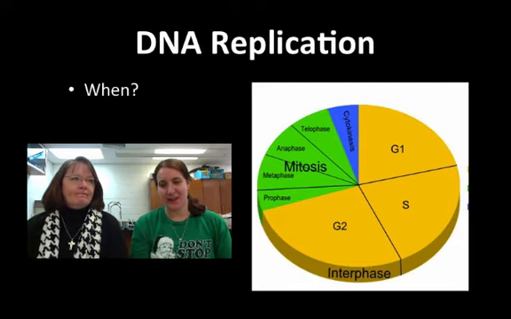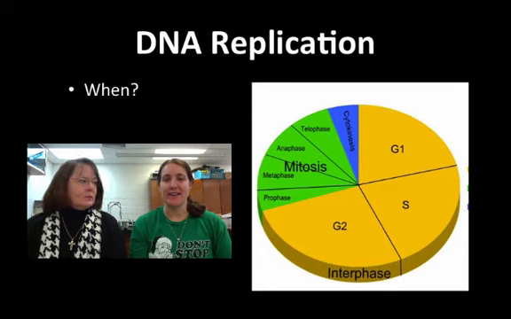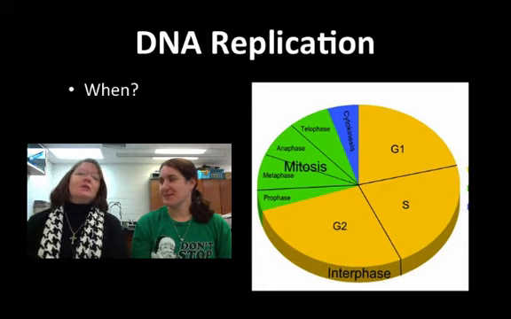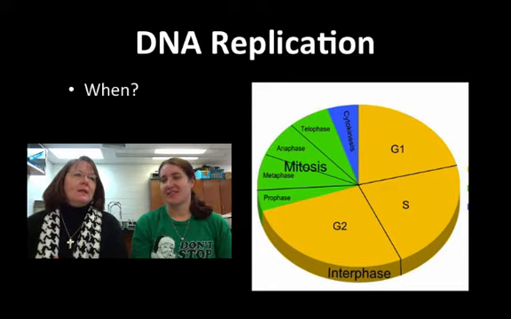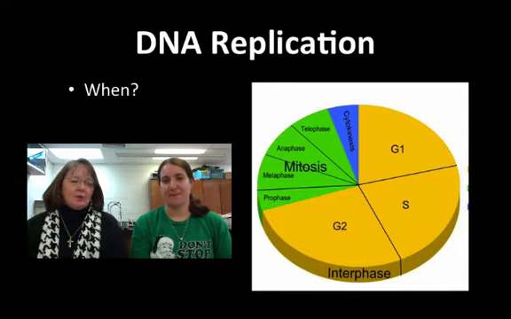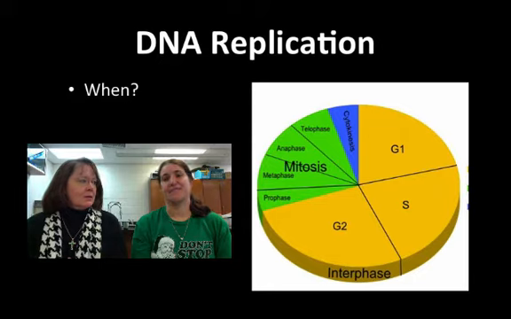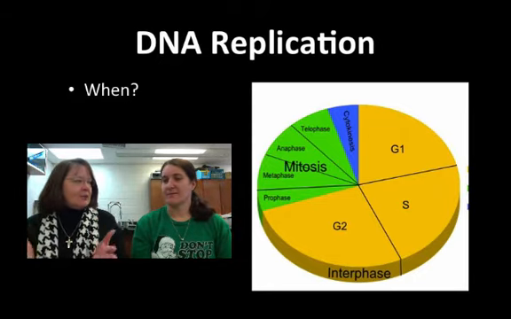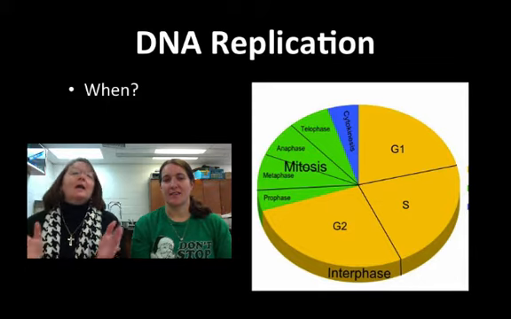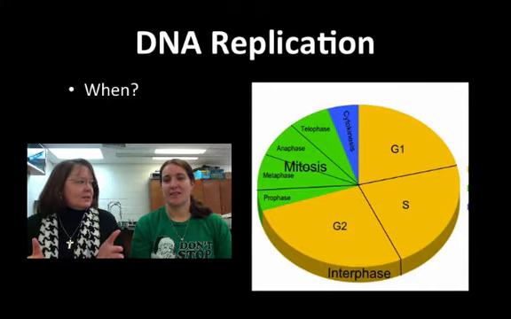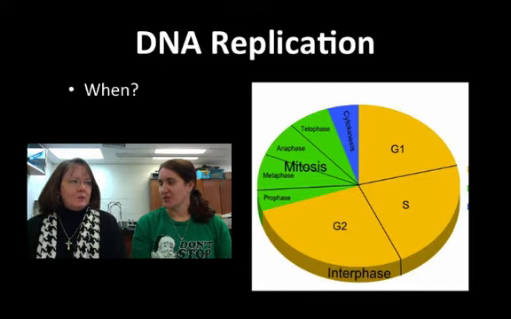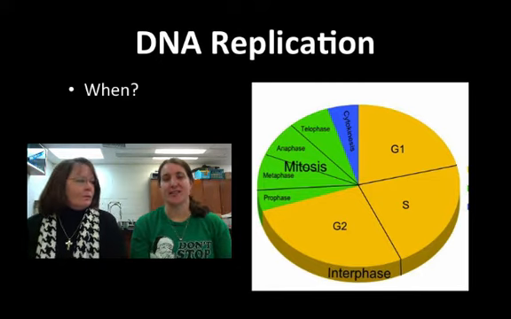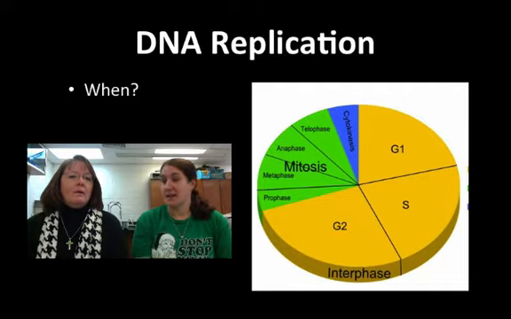So the first thing we need to talk about is, when does DNA replication happen? Remember last chapter, we did the cell cycle, mitosis, cell division. And remember we said the three parts of the cell cycle were interphase, mitosis, cytokinesis, right? Interphase is where the cell spends 90% of its time. And in interphase, you have S, which is synthesis, and that's when DNA replicates. So it's G1, S, G2. Synthesis is synthesizing a new strand of DNA, or making a DNA copy.